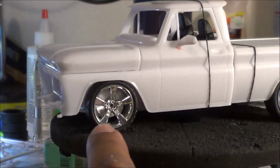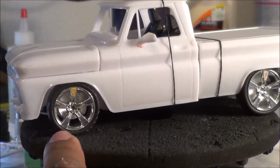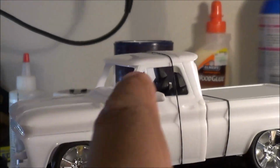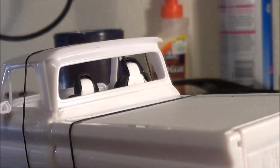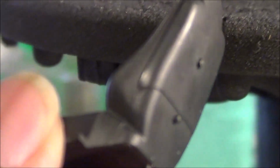These wheels are actually from the snap together concept Camaro, the one that's kind of a limey green on the box. And these seats are from a Maisto diecast Camaro, but I don't think I'm going to use these seats because I don't like how the backs are. They were kind of hollowed out, and I tried to make a back to them. I could probably fix it, but meh, don't want to do that. Work smarter, not harder. I got the ones from the snap together kit. Just need to get those together. I'm going to use these instead. That's my plan for that.